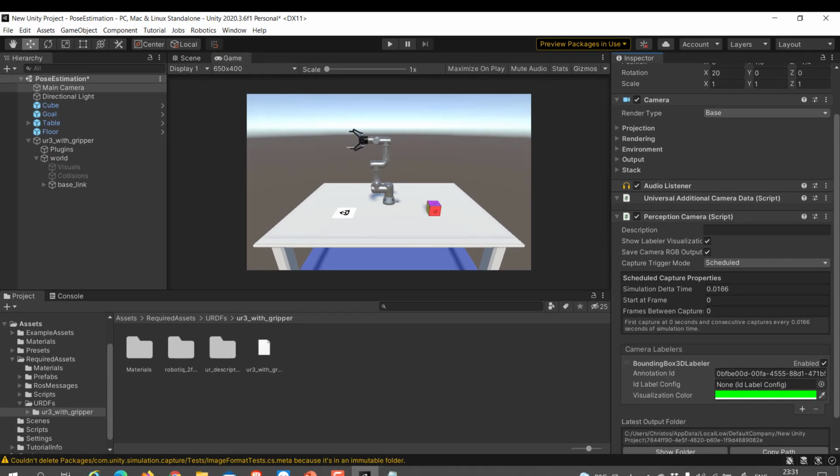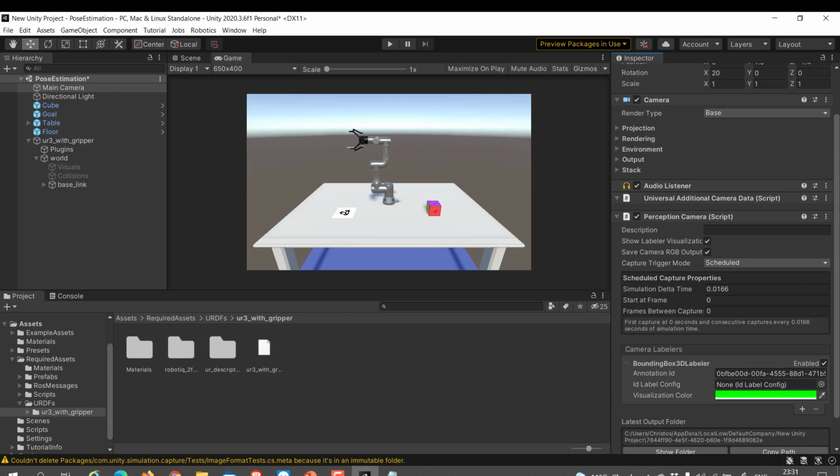This labeler will annotate the captured output with 3D bounding boxes of game objects in the scene that are actually labeled. If the perception camera show labeler visualization option is enabled, this means that these bounding boxes will also be visualized in real time in the scene view as data is generated.